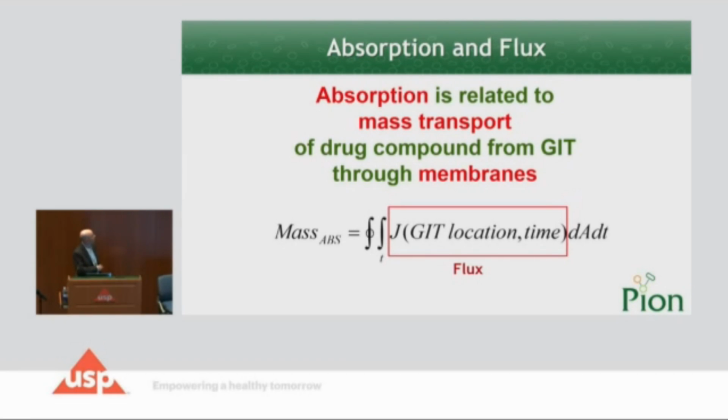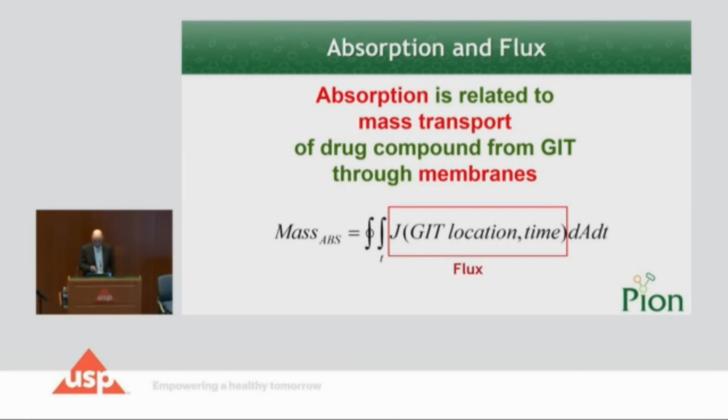It can also depend on time, when the concentration of the drug changes over time, so the flux also changes. In the most complex case, if we could know the flux of the drug in each particular area of the gastrointestinal tract, we would be able to perfectly calculate the mass of drug absorbed. However, it's not the case.